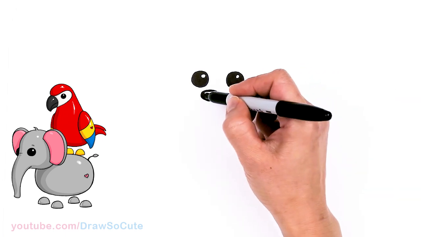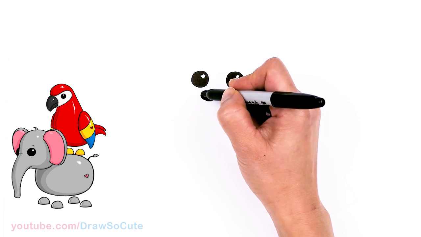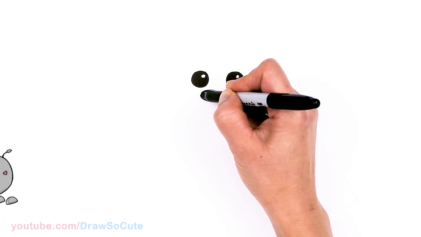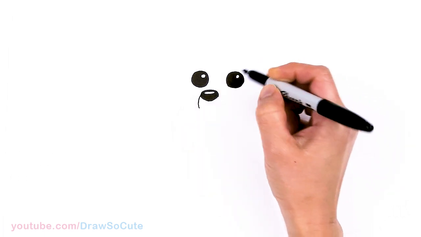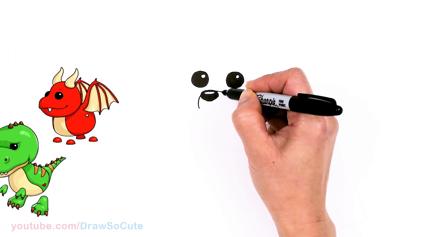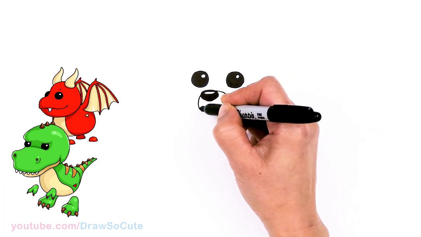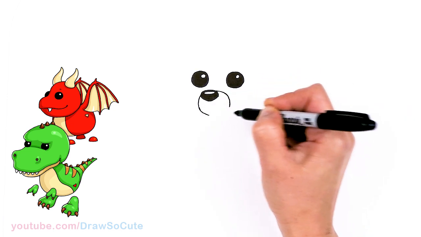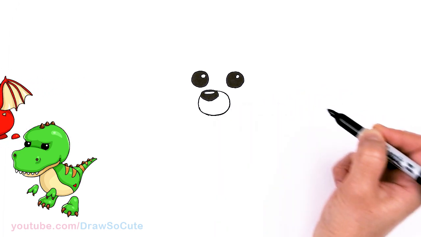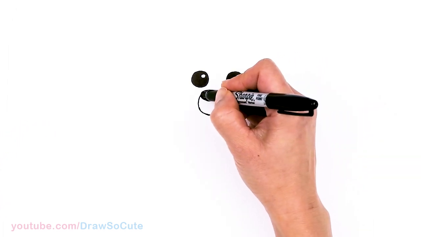From there, I'm going to start to draw a curve around this nose for the snout area. So let's come right here on the corner, and I'm just going to start, bring down a curve, and then top right here is going to be another curve. And about right here, I'm going to go ahead and round it off and connect. So you're just creating this oval around the nose. There. Something like that.